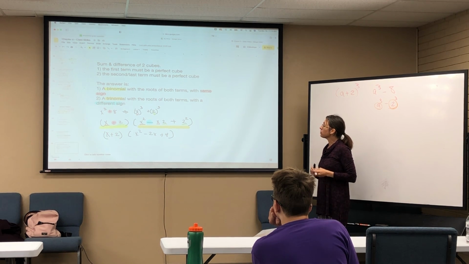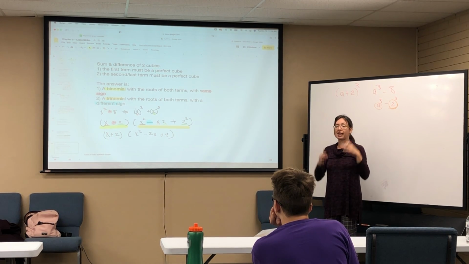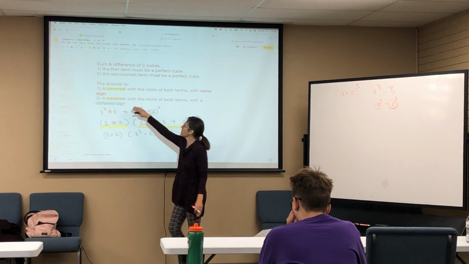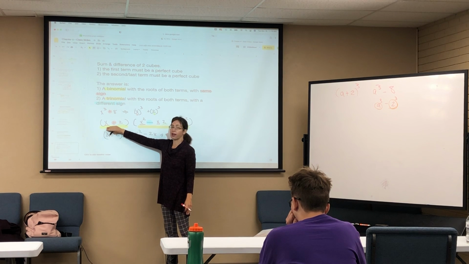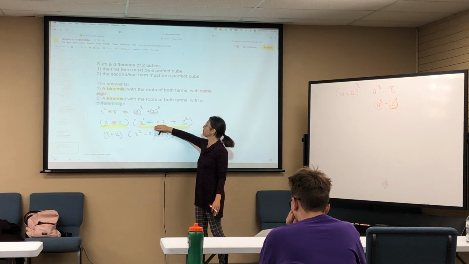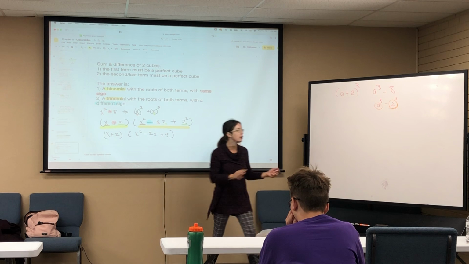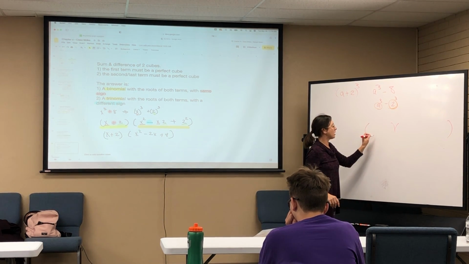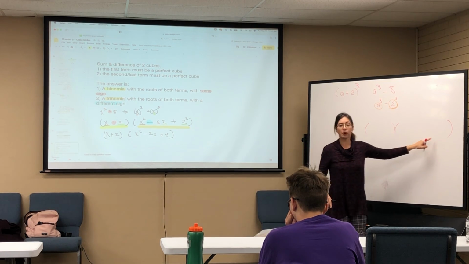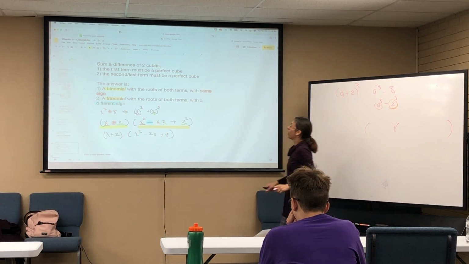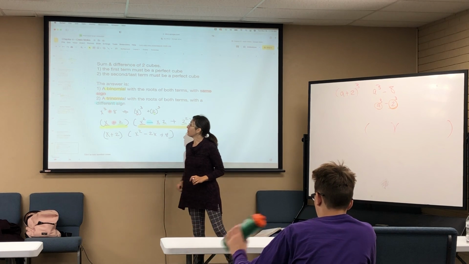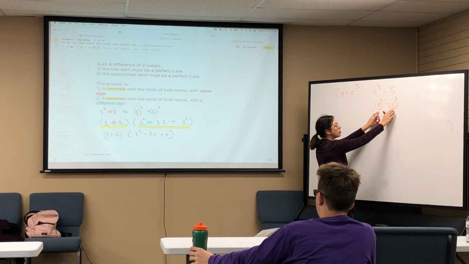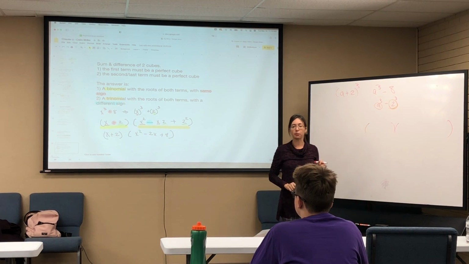So sums and difference of cubes, it always factors as one binomial and then one trinomial. So your answer will always be a binomial and then a trinomial. So you're going to have a binomial first, you're going to have a trinomial second. Right? So the very first thing that you need to do is write out spots for a binomial and write out spots for a trinomial. Okay? The next thing that we do is that we take our terms that are cubed and we're just going to start putting them into places.